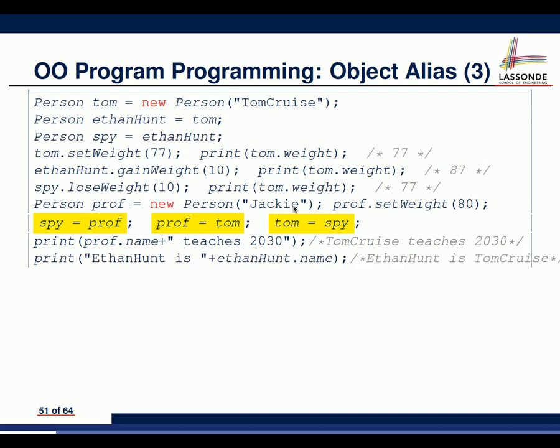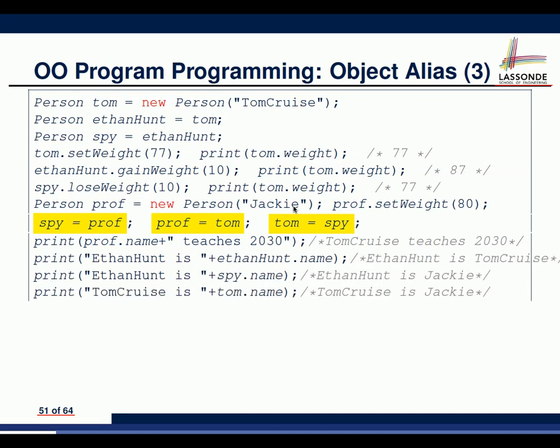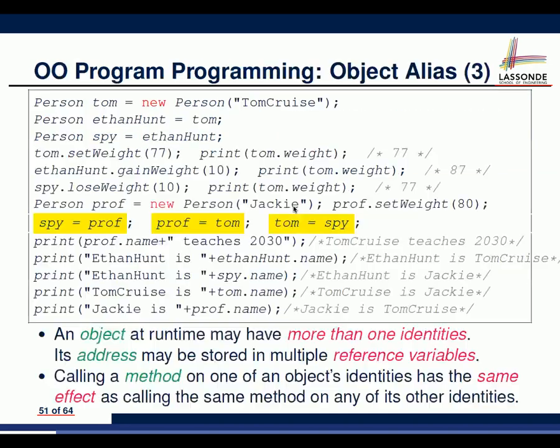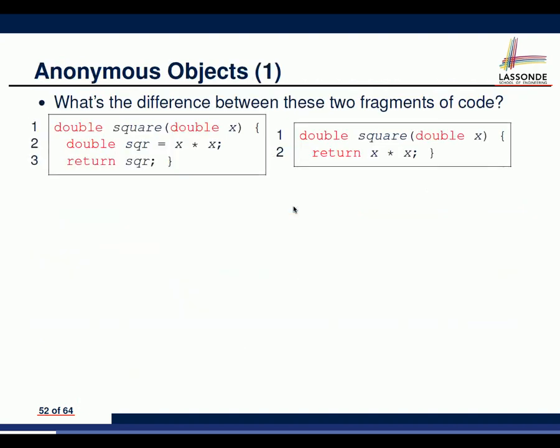Now I would like to show you something small but new, which you maybe haven't seen before in 2022. It's something very convenient, which we will use when we talk about exceptions. So let me just talk about it right now. It's called anonymous objects. An anonymous object simply means you have an object but no name for it. The object has an address, but the address is not stored in any variable.